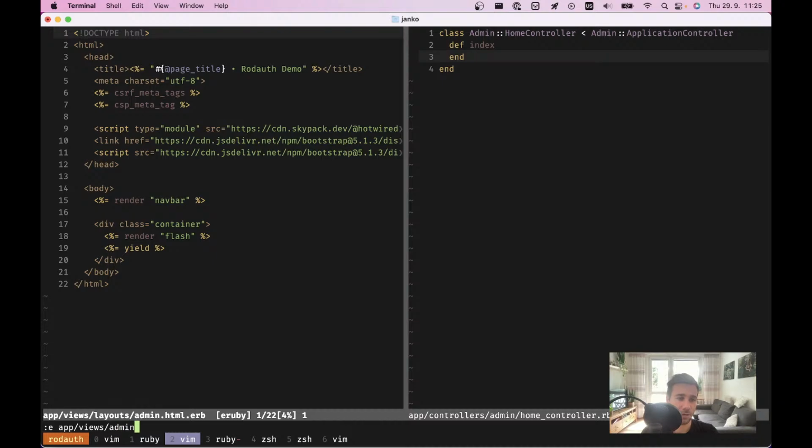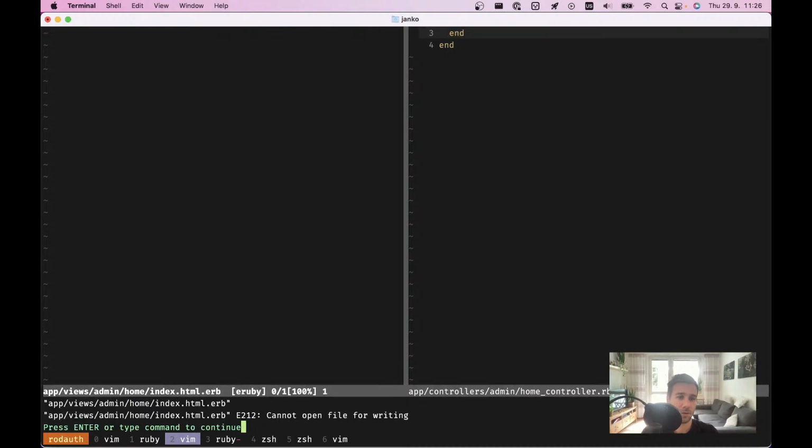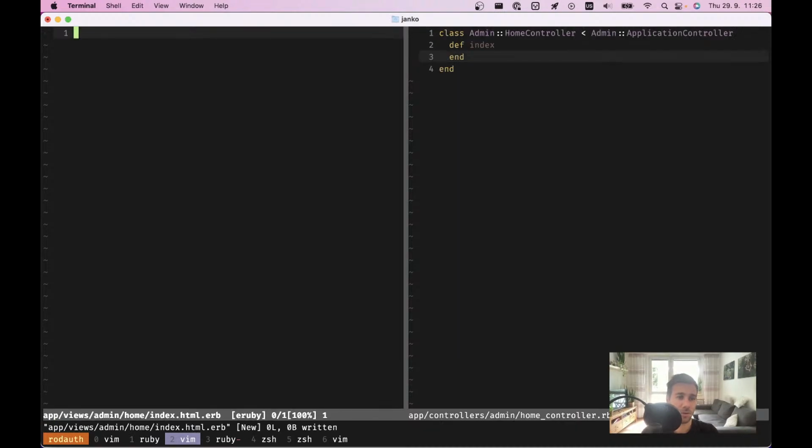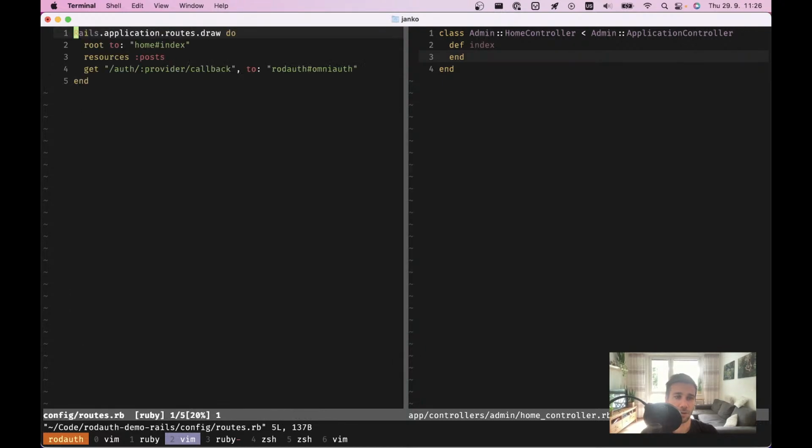App views admin home index. And let's say, I don't know, hello from admin. And we also need to hook it up into routes.